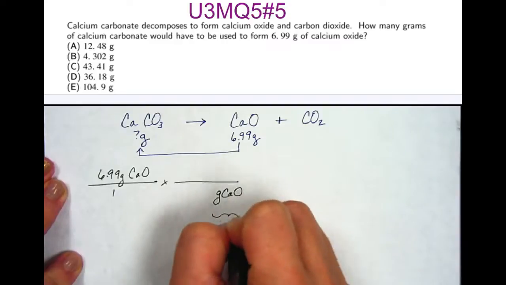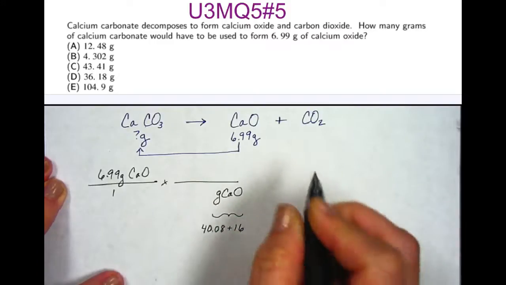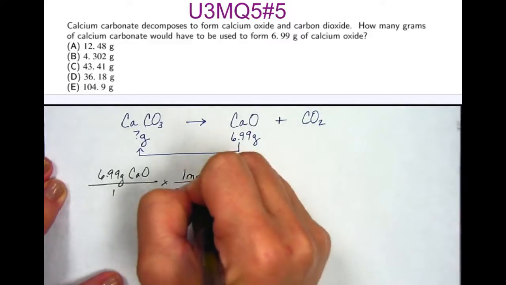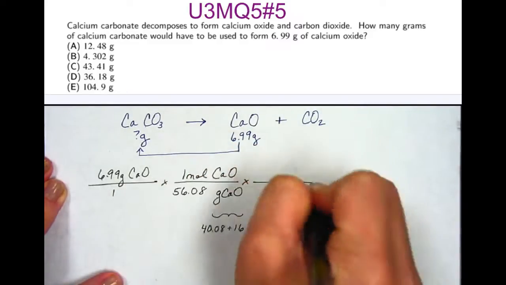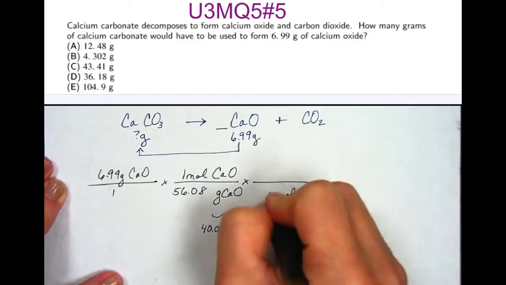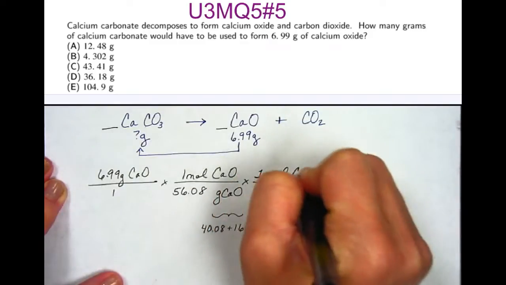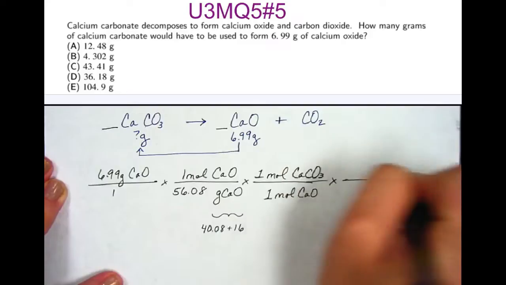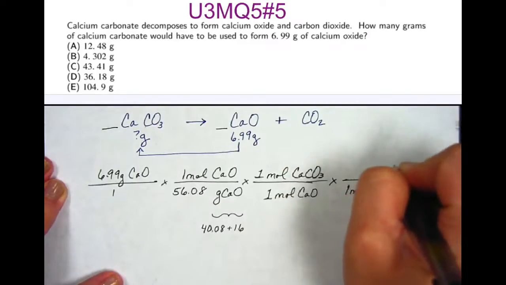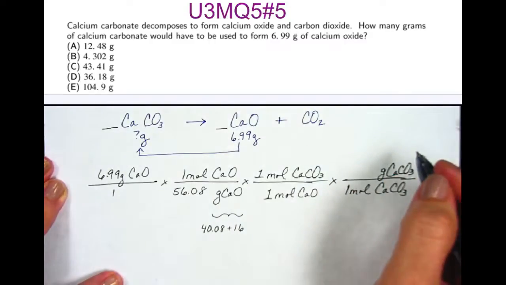We'll go to the periodic table and add up calcium's mass, 40.08, plus oxygen's, which is 16, and that's going to give us 56.08 grams. That's equal to 1 mole of calcium oxide. Now I can do our mole-to-mole ratio, and there is 1 mole of calcium oxide to 1 mole of calcium carbonate. And then we can bring down moles of calcium carbonate and then go to the periodic table, get the molar mass of calcium carbonate in order to find our answer in grams.